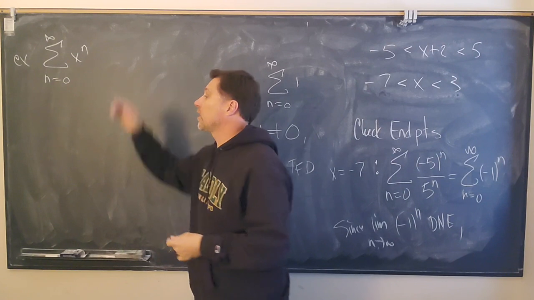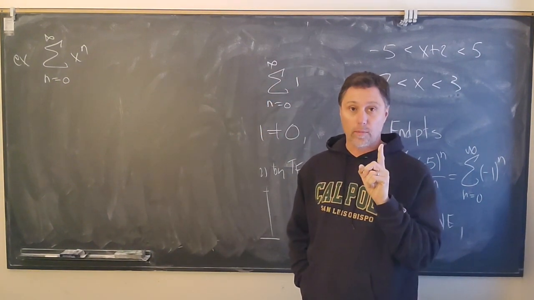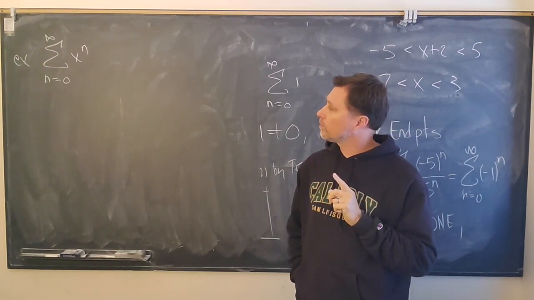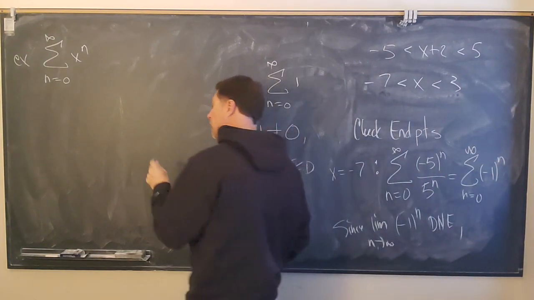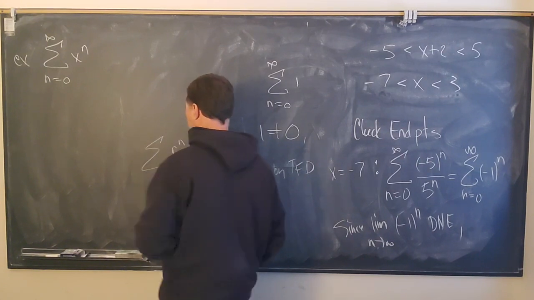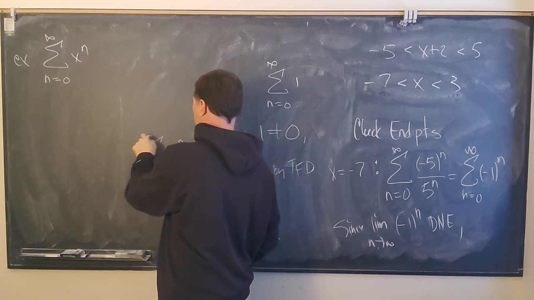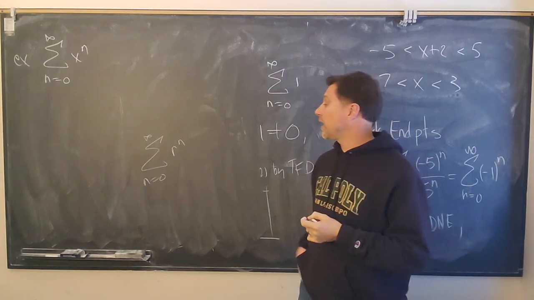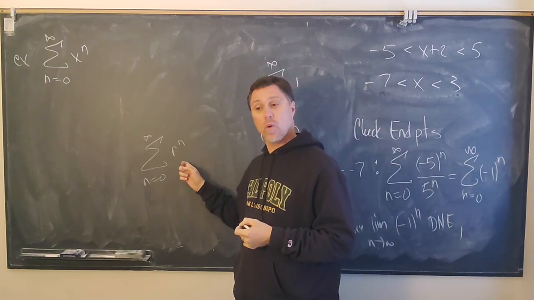And then the question is, does it converge or diverge? You could use the ratio test, you could use the root test, or, and this is what we want to do, recognize that this should look familiar. It would look more familiar if I wrote it as the sum from n equals 0 to infinity of r to the n. Then you say, oh wait, that's the geometric series. I know that it converges whenever the absolute value of r is strictly less than 1.